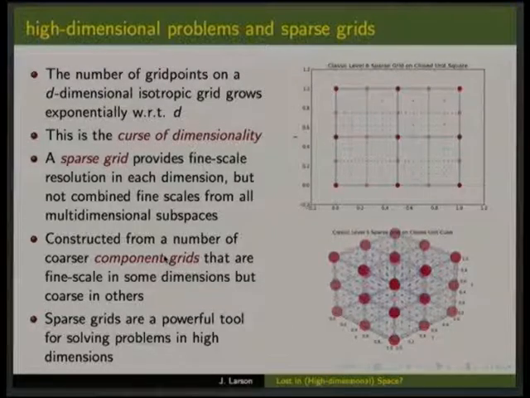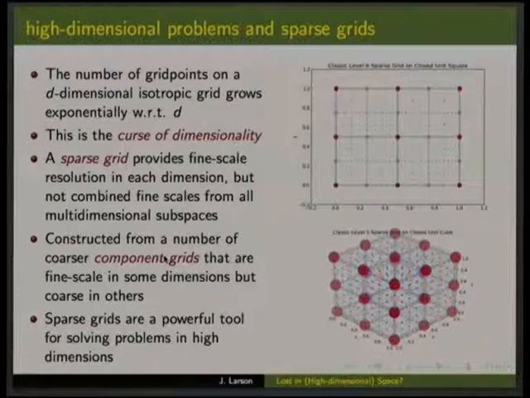What do I mean by that? I just mean there's a large number of spatial dimensions for a problem, and suppose you want to discretize each of those dimensions, and suppose further, just for the sake of argument, you want to discretize them with the same number of axis points in each dimension. Just work with me on this. Now, should you choose to do that, you'll find the number of grid points in this d-dimensional space will grow exponentially with that dimension. There is a very glamorous and well-known term for this. It's called the curse of dimensionality.